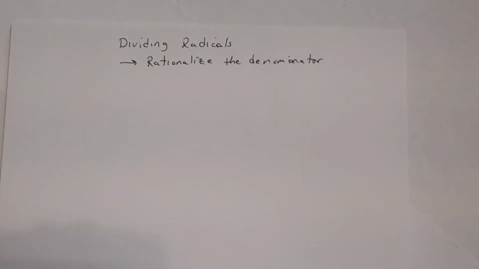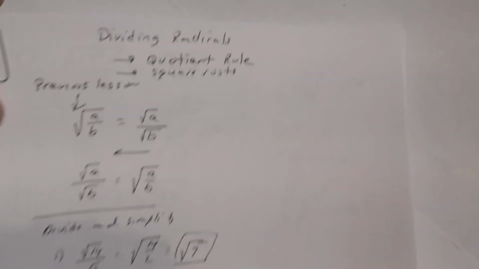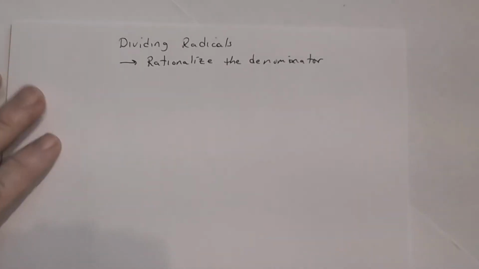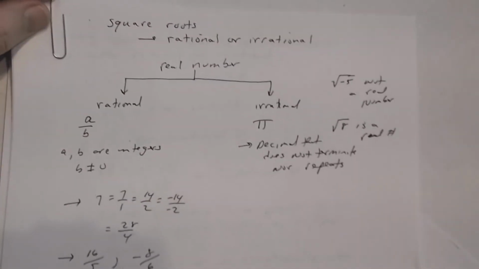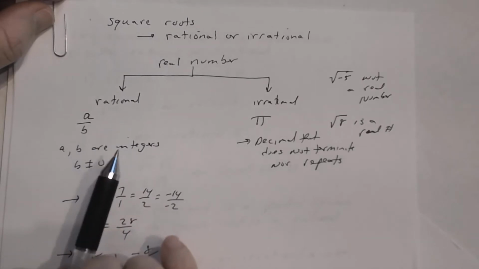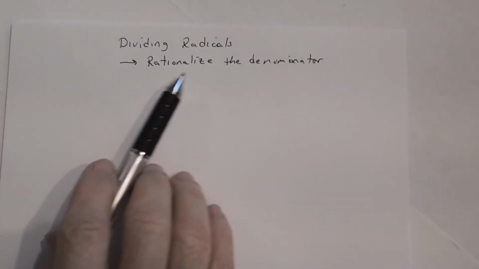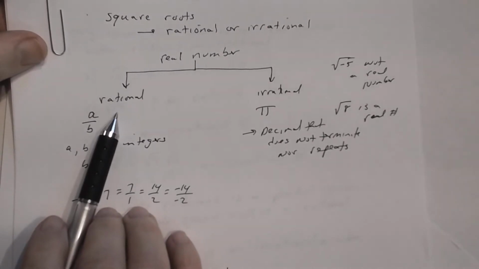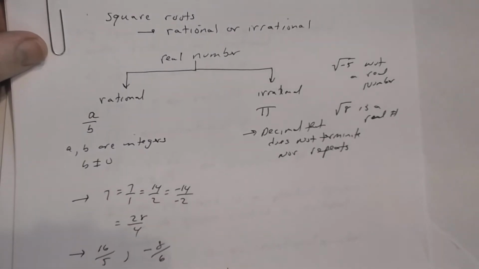In this lesson, though, it's a little bit different. In that one, nowhere did we rationalize the denominator. But this lesson does discuss the fact that there are times when you will have to rationalize the denominator. Now, in the previous lesson, we talked about whether a square root was rational or irrational. That's going to be important, because the word rationalize in rationalize the denominator has to do with this word rational. So it's important to go back and review this lesson as well.